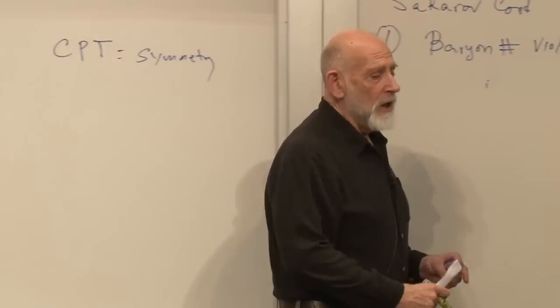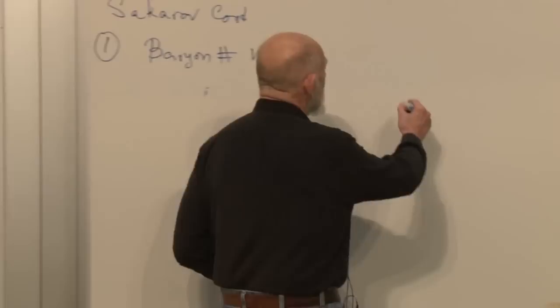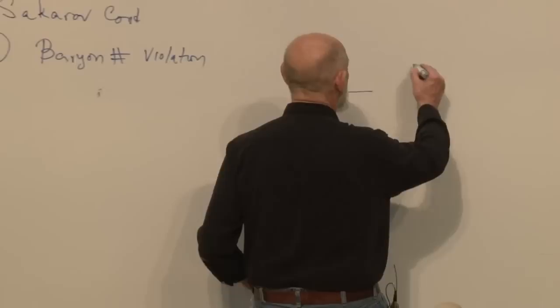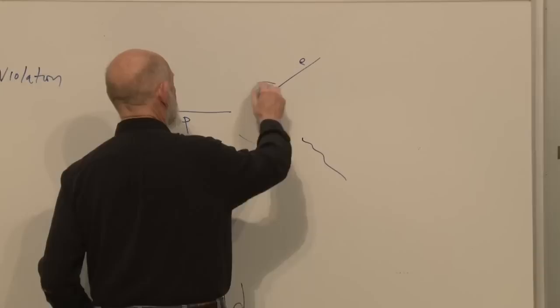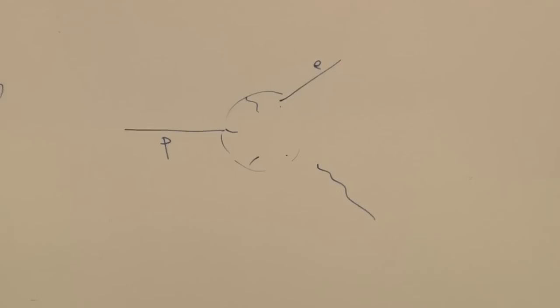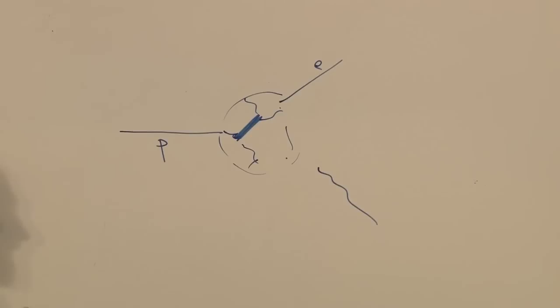You can ask, in the known theories, why is the proton so stable? And the answer tends to be something like this, that the theory has Feynman diagrams, has processes in which the proton comes in from the left, meaning from early, out goes an electron, out goes a photon, but somewhere in the guts of this Feynman diagram, there are all kinds of particles. Let's not specify exactly which ones are in there, but among them, assume that there's at least one or more particles which are very, very heavy. In other words, that it requires a particle type which is very, very heavy in there, particles which have not been discovered yet.